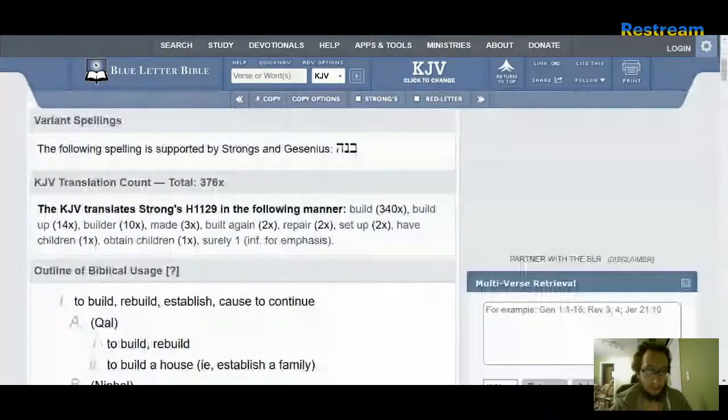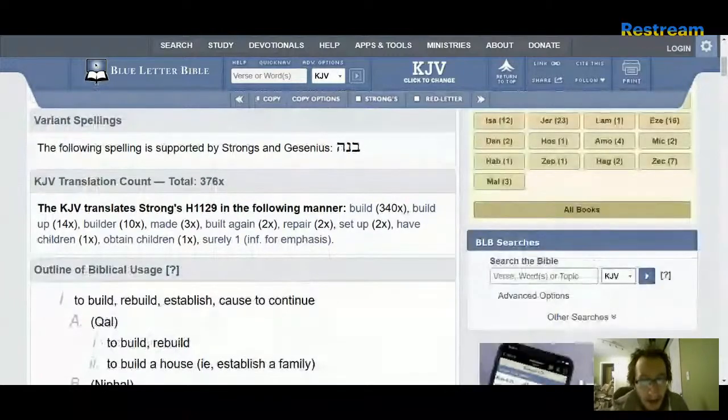This word is also used to mean a son. Like someone is the son of someone else, they are a ben of someone else. So a ben is a building or construction. So a parent has a son or a daughter, which is a bana or banat, and that is a daughter. And what it's actually literally saying is they are their construction. Their child is what they have built up.